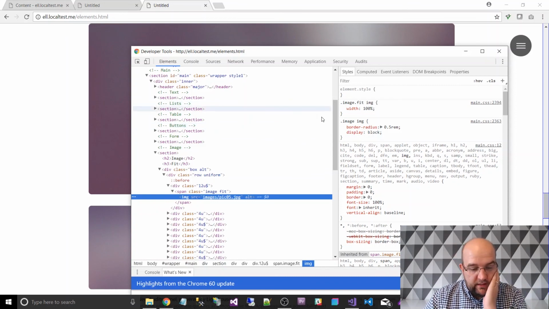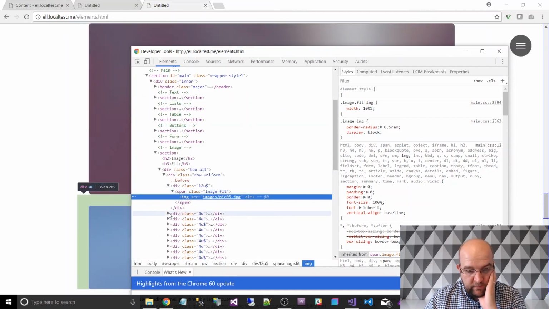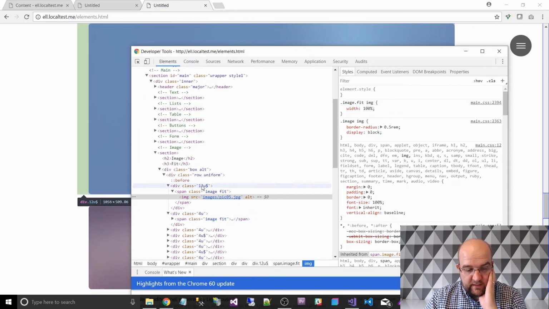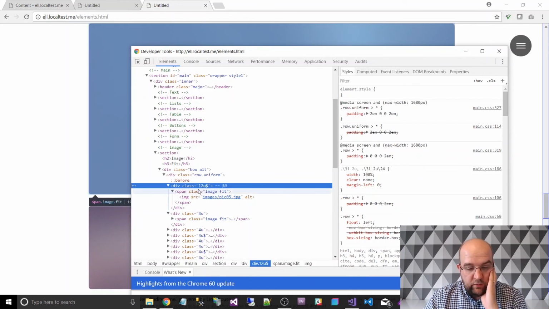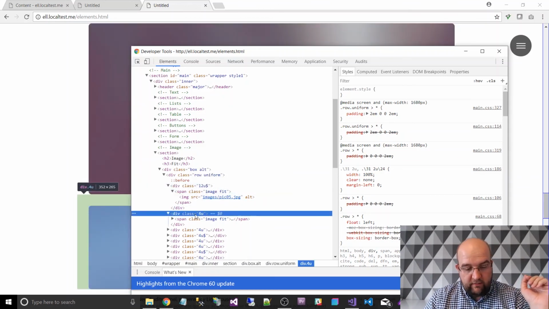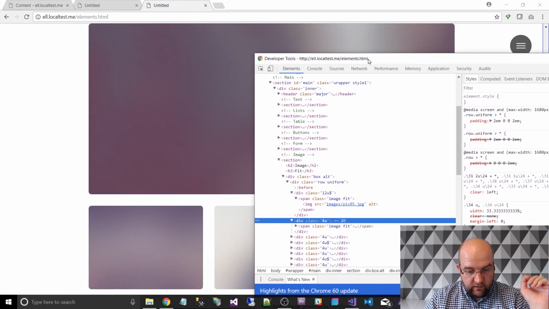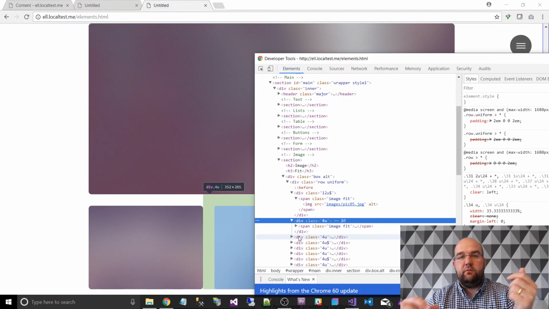So what we've got here is we've got an image that is image fit. Then we've got image fit again, but this one was inside a 12U and then a $ sign, I think. And this one here is in a 4U. So if we look at that, this is basically working with a grid that is working with a 12 column layout grid.